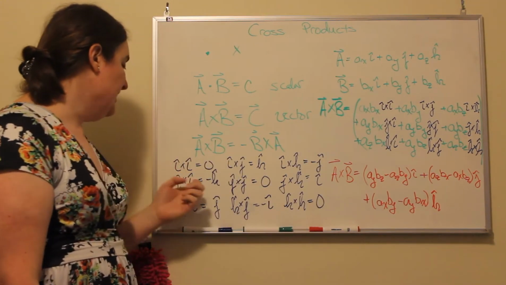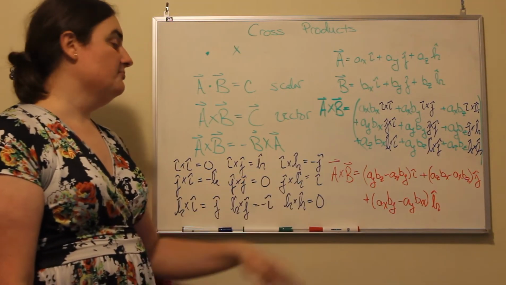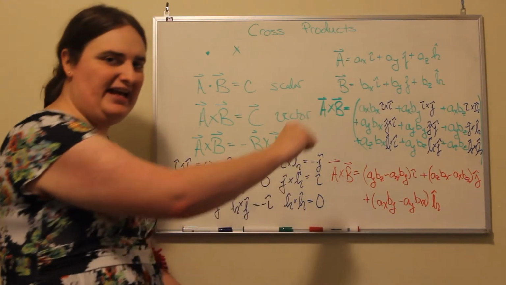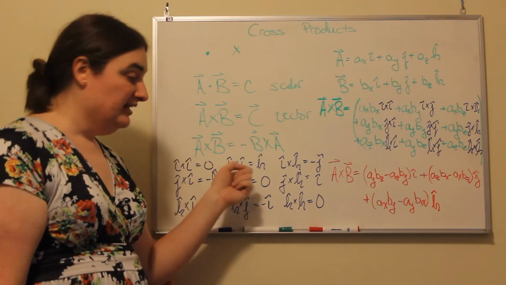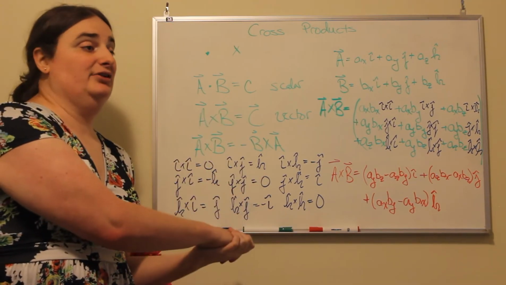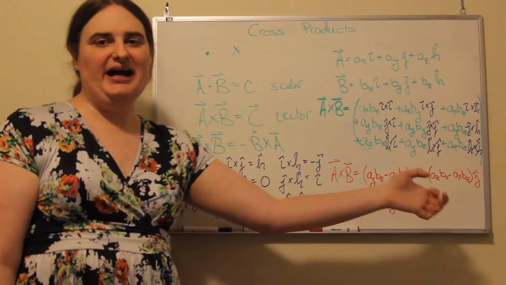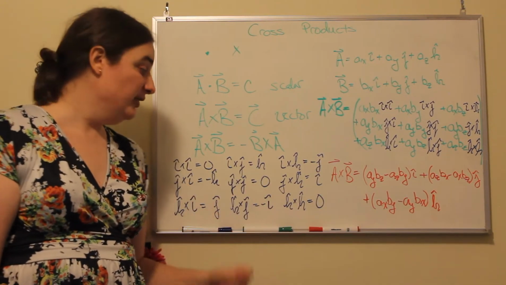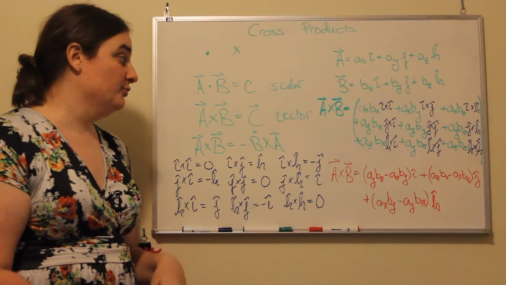So j cross i we already covered is negative k, j cross j is 0, j cross k is going to be i. There's a little mnemonic to remember the unit vectors. If you go i, j, k, all throughout, pick a starting letter. Whatever you start with, if that's your first, the next letter is your second vector, and the third letter would be the positive result. Now, for the negative vectors, it's reversed. K, j, i: pick one to start with, go on to the next one in that k, j, i sequence. That's your cross for your second. You get a negative third vector for the result.